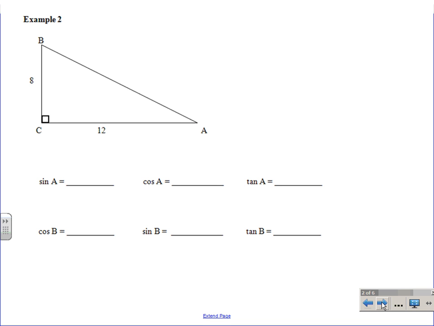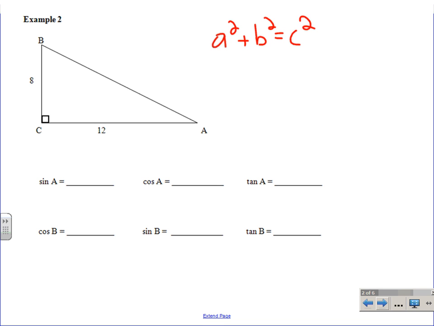So we have to go find AB. Unfortunately, 8, 12, blank isn't a Pythagorean triple. At least not a nice one. Obviously, there is a third side, but we don't know what it is. So we do have to do Pythagorean on that one. So remember, Pythagorean is, and remember this only works for right triangles.